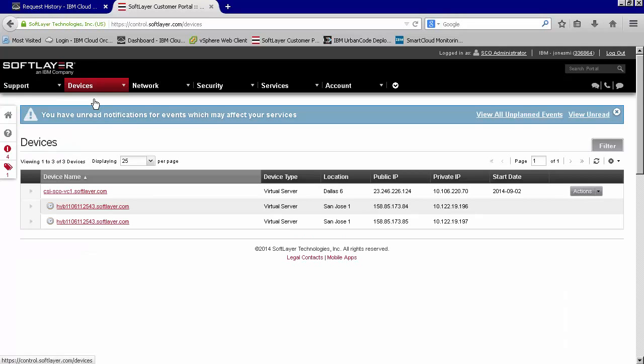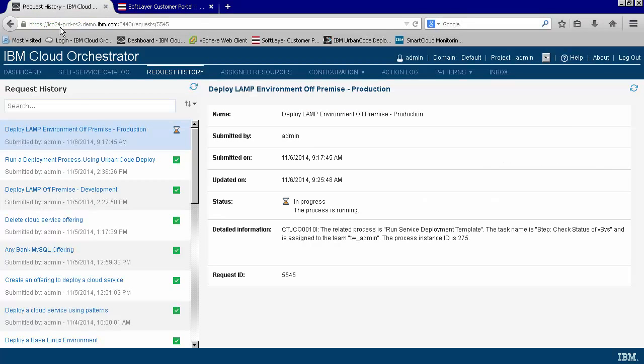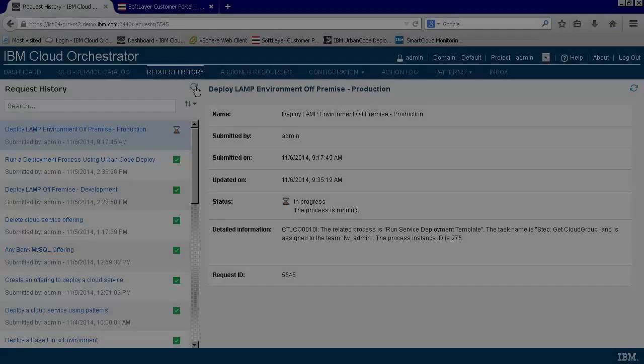As we can see on the screen, there are two hybrid cloud instances that are being deployed out of the environment. These two instances represent the two images that were defined as part of my pattern definition. Within the interface, we can see that they're being deployed, but on the far right, they're not yet started. If we go back to IBM Cloud Orchestrator and refresh the request history, we can see that the process is still in progress from this perspective too, which is what we would expect. So let's go ahead and wait for this to finish.